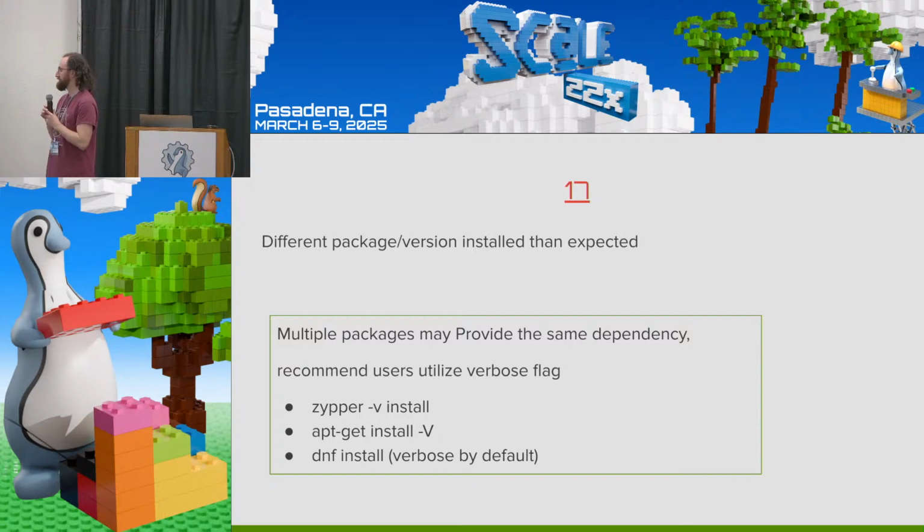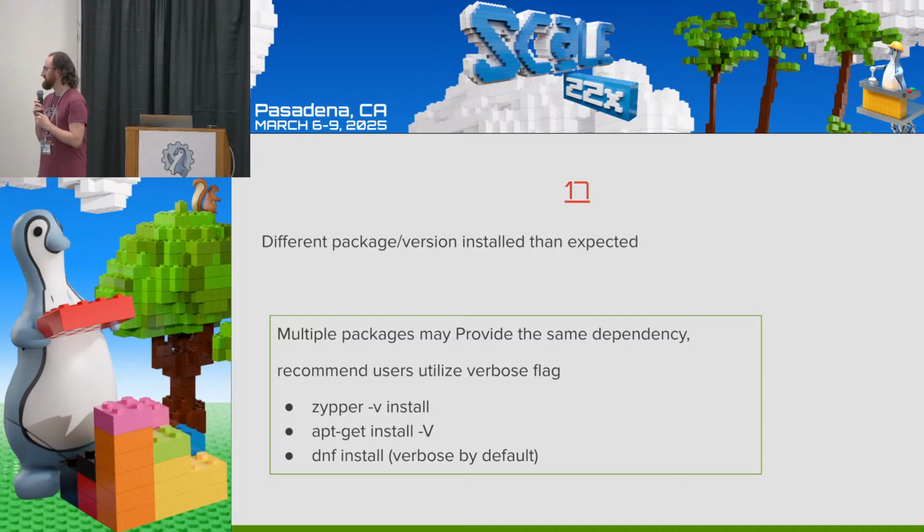Okay, so you might have multiple packages that are providing the same dependency. They might even be in different repos. You might have this repo from the distro vendor and this repo from the hardware vendor, for example. And so you might get the wrong version according to you, because the package manager just says, hey, this fulfilled the dependency based on the package graph.